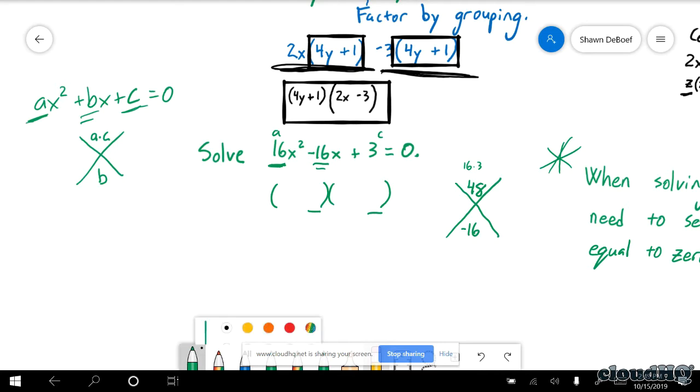And our goal is to figure out what to put on the left and the right. We need two numbers that multiply together. This is where it feels like the factoring we did above. We need to multiply to make 48 and add to make negative 16. Those are large numbers. Maybe it's not terribly obvious right at the beginning. Hopefully, eventually, you'll realize it's negative 4 and it's negative 12. Negative 4 times negative 12 is positive 48. And when you combine negative 4 and negative 12, you get negative 16.